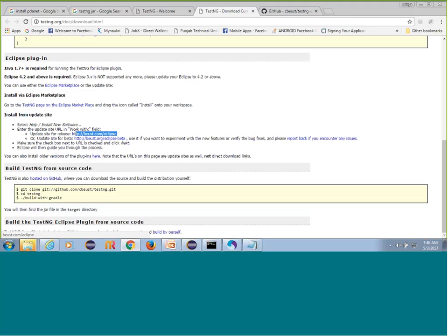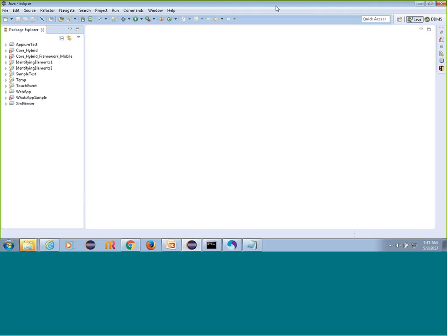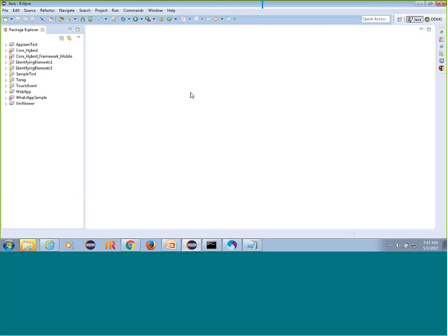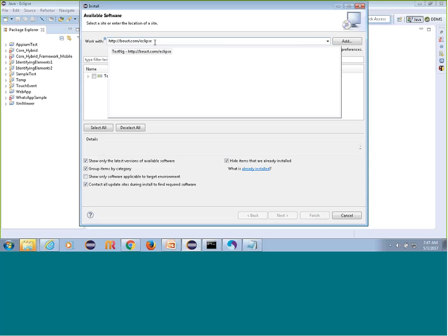On similar grounds, I'll go back here. In my Help option, like I did earlier, if you need to install anything in your Eclipse, the procedure has to be the same. Go to Help, Install New Software. Now in this Work with field, copy paste that link.